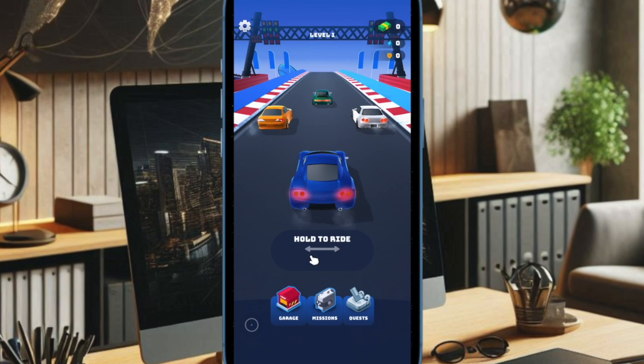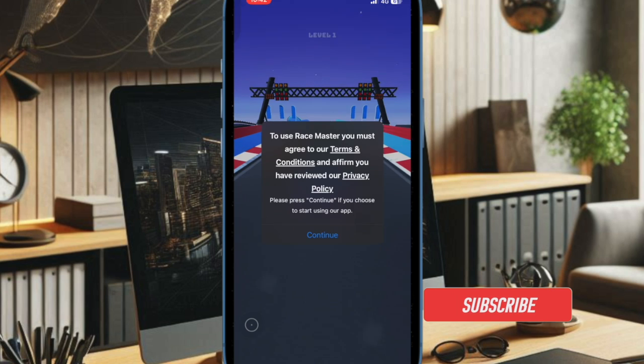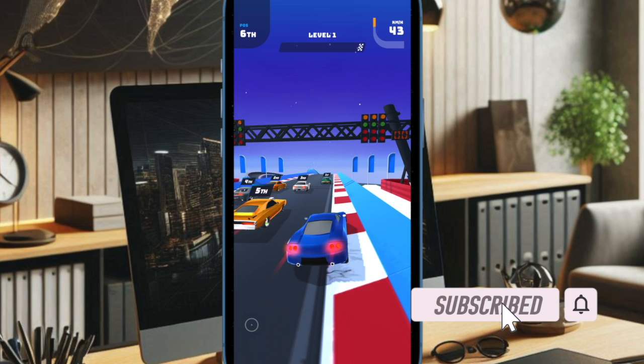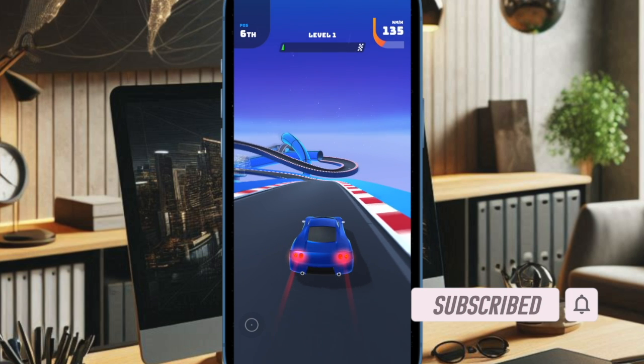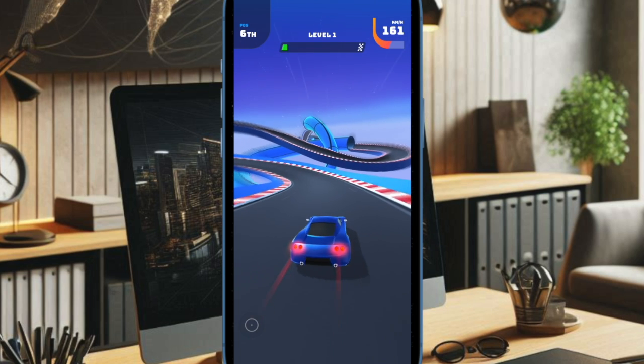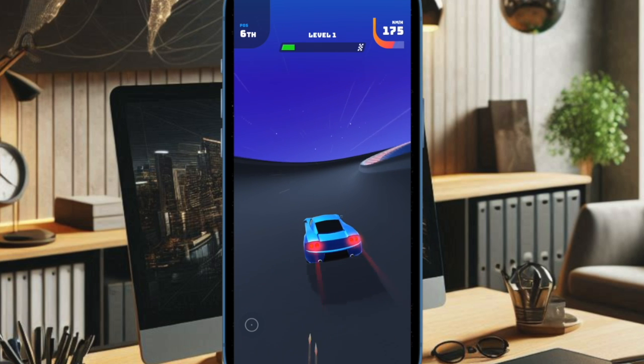Hey everyone, welcome back. It's time to learn how to change your nickname in the Apple Games app on iOS 26 on your iPhone and iPad. In iOS 26, Apple has spiced up the gaming experience with a brand new Apple Games app, and one of the coolest features is the ability to personalize your profile by changing your nickname.